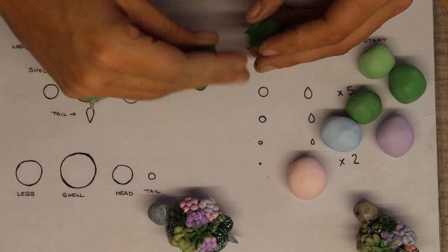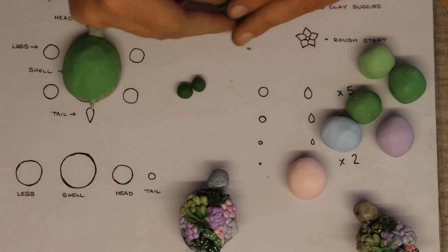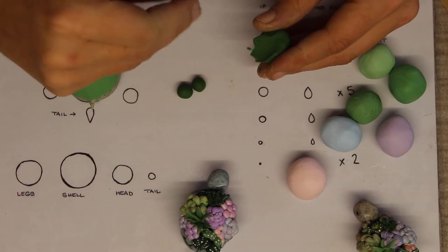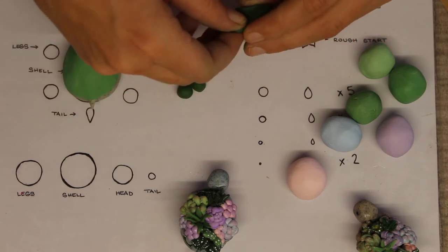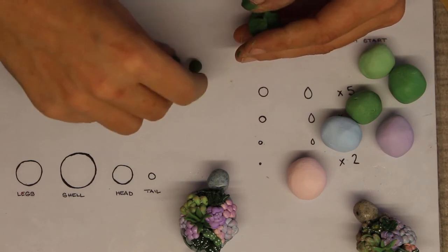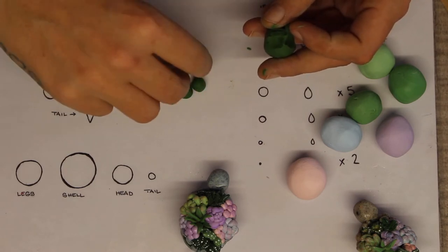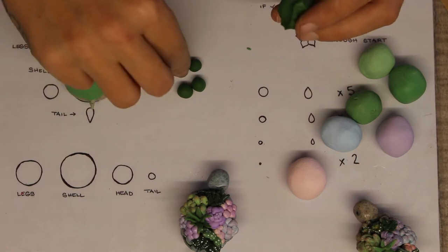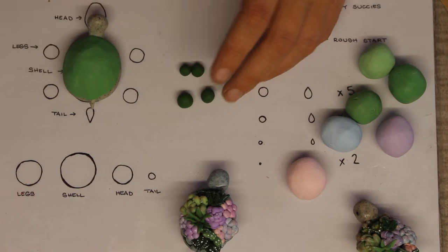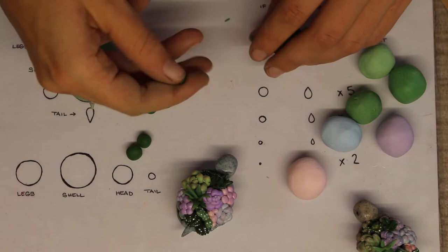So I've got two different sizes. So I believe there's five cacti all up. Oh, no, sorry, four. There's four. Two sets of two. You can see that one set is slightly smaller than the other. And that's completely personal preference if you want to have them the same or noticeably bigger, smaller. It's completely up to you guys.